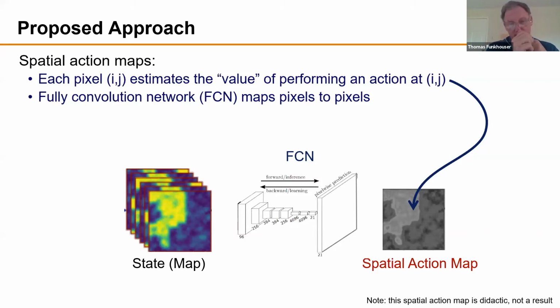The beauty of this is that we're now in the first category of what fully convolutional networks are good at, which is recognizing patterns in images, local patterns in images, and they can be computed directly with a fully convolutional network that goes from pixels to pixels. And so that's basically the overall idea of what we're trying to achieve here.